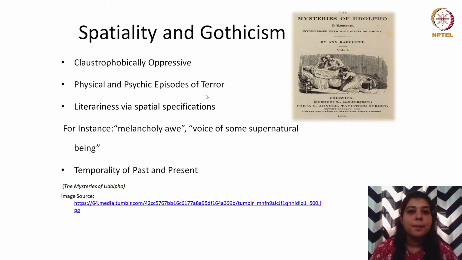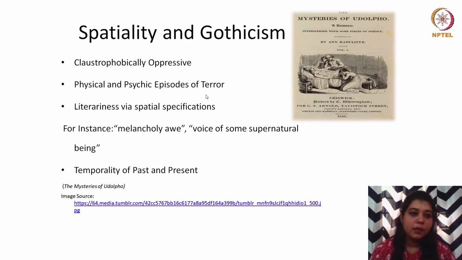The traditional Gothic episodes of jump scares and violence are comparatively subdued as the space in itself exudes a forbidding aura. For instance, the spatial pockets of the castle are overwhelming in nature. Besides the physical torture inflicted by Count Montoni, the female characters in the novel rather become victims as they also suffer from the psychic episodes of terror.